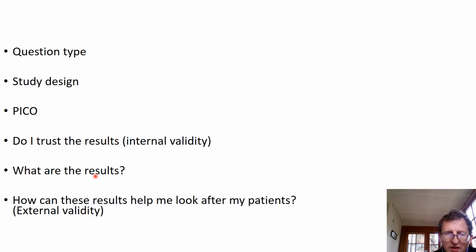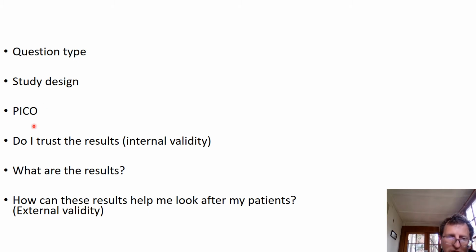and essentially we went through this structured approach to reading a paper, which I think can work quite well in any quantitative research that you have. I'm not sure about qualitative as such. We didn't really cover that in our workshop. And what we're really doing is looking at the paper and getting people to work out the question type, working out the study design, and we had some great resources so that people could work out what the study design was. There's a nice little flow chart that helps you go through it, because it's sometimes not that obvious. And we also sussed out whether people were familiar with the different study designs, and if they weren't, in that workshop we'd go through those with them.